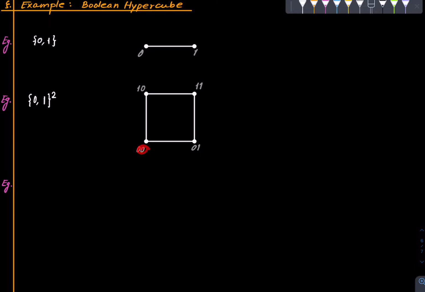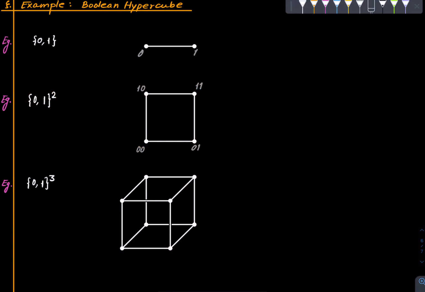That's just shorthand. And of course, we can go to three dimensions. One can visualize this in this fashion, and you can label these in the natural way.